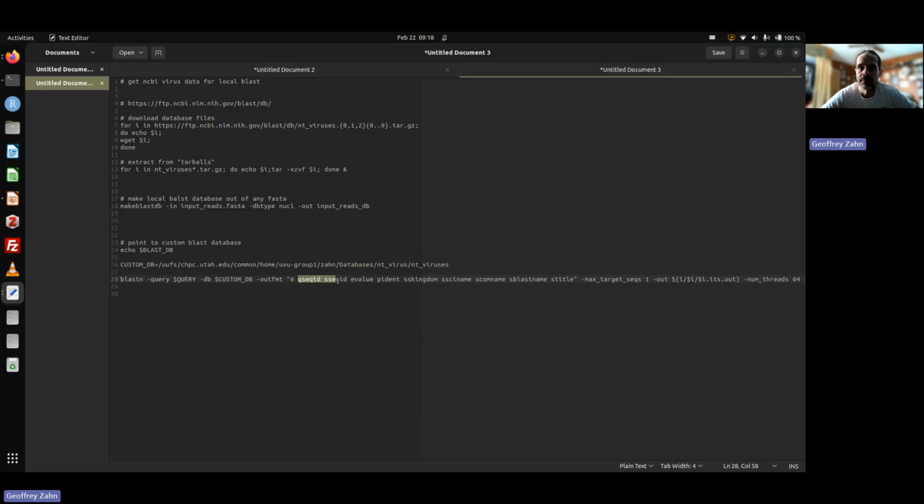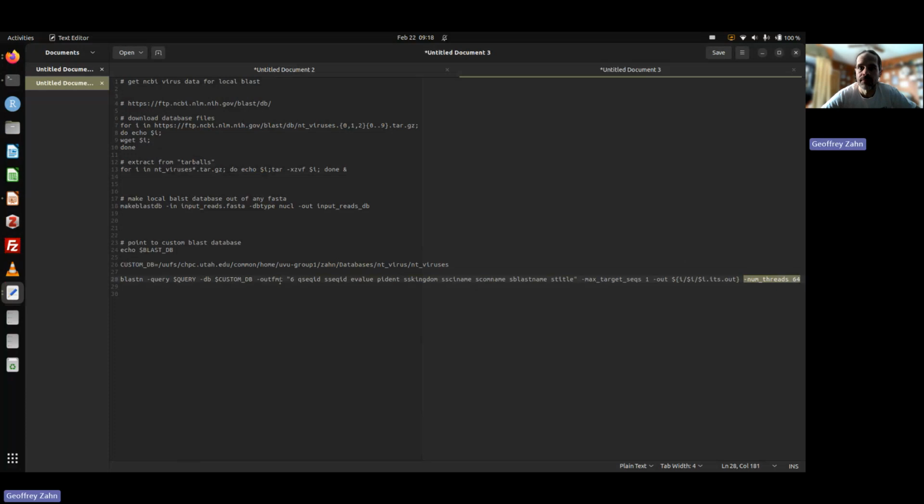The query sequence ID, the subject sequence ID, the e-value, the expected errors, percent identity, the kingdom, the scientific name of the best hit or hits, the common name, the blast name, and the title. And then I'm saying, just give me the top hit, and then write some output and the number of threads.